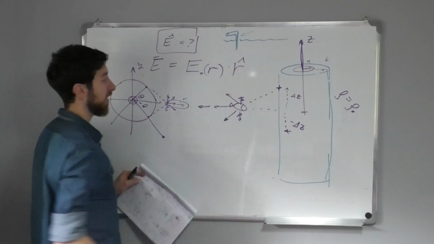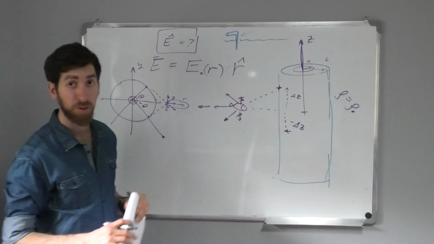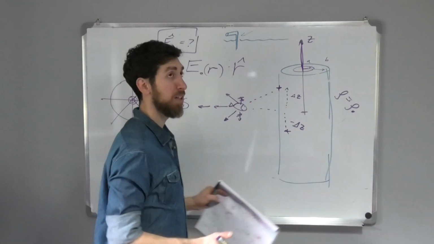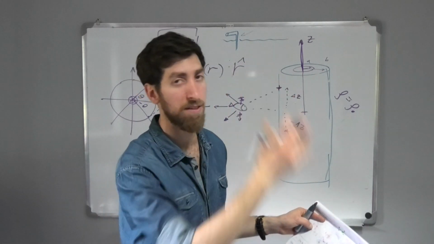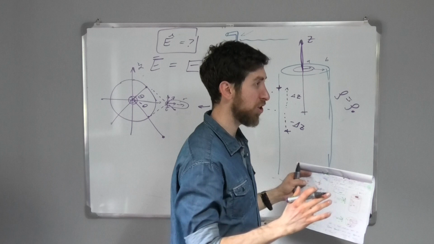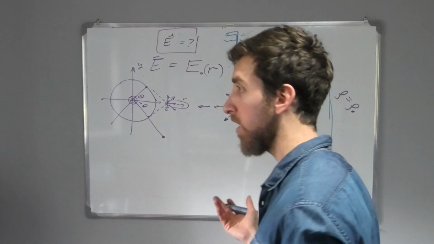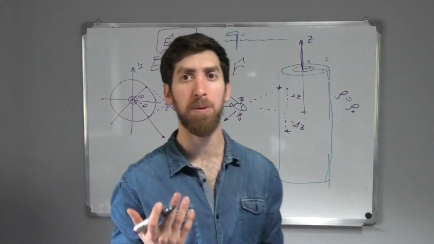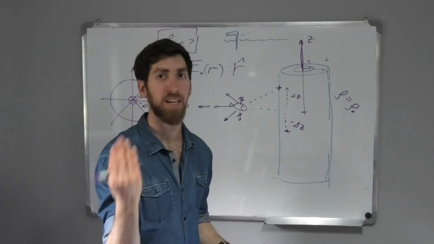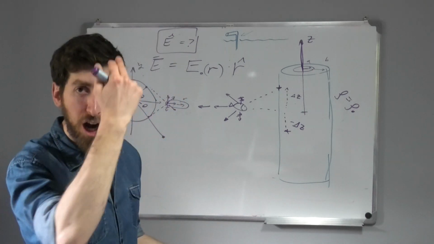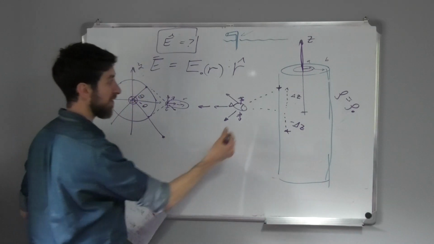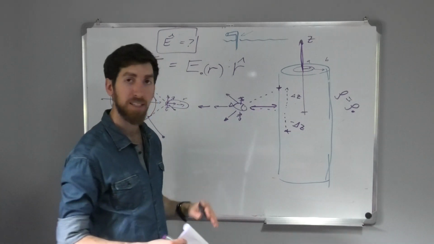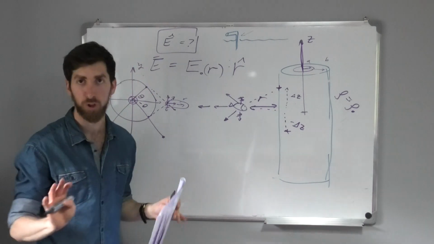And as we talked before, I expect the electric field to be dependent only on the radial coordinate. Because if I'm going up in z, the world looks the same, because z is infinite. And if I change my rotation around the cylinder, changing theta, I see the same cylinder. There is symmetry around the z-axis, which means the world looks the same for each angle that I take, and the same for each height that I take. So there's no real difference. The only thing that could change the electric field is the distance r. So it is for sure a function of r.